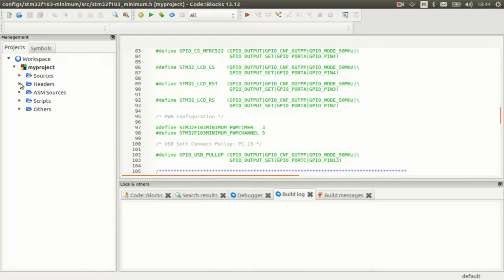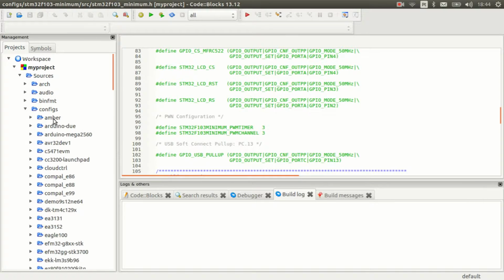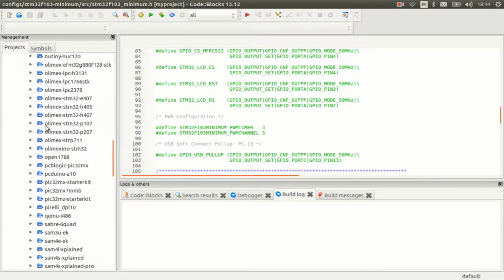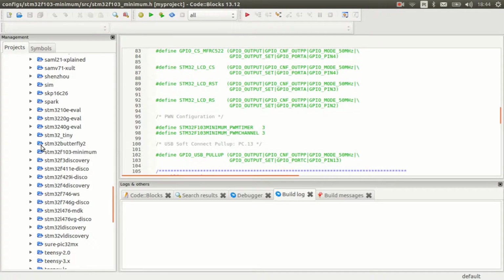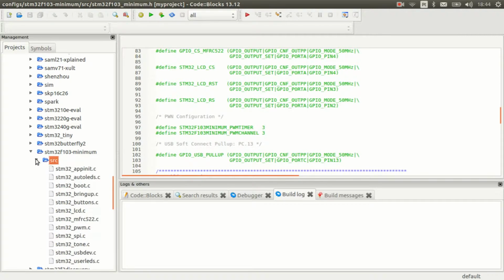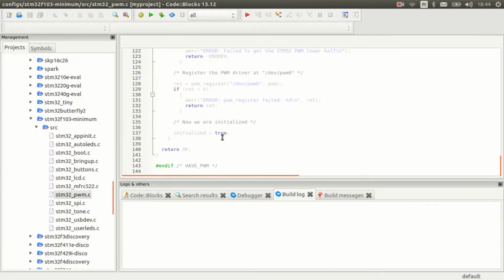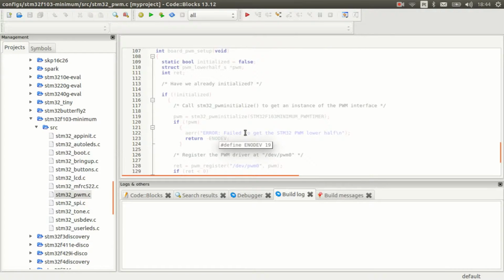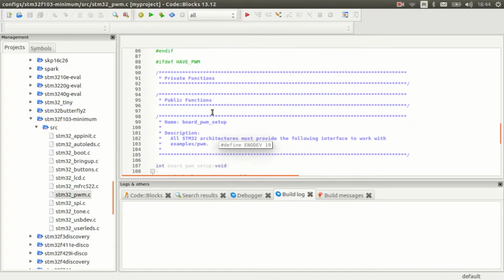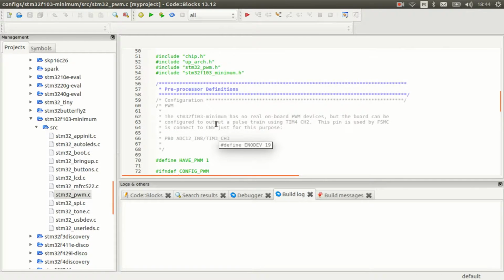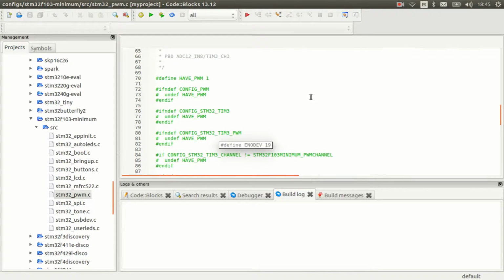So inside source, config, STM32 F103 minimal, src and stm32_pwm.c. Go to the top of this file. We need to double check if CONFIG_PWM is defined.